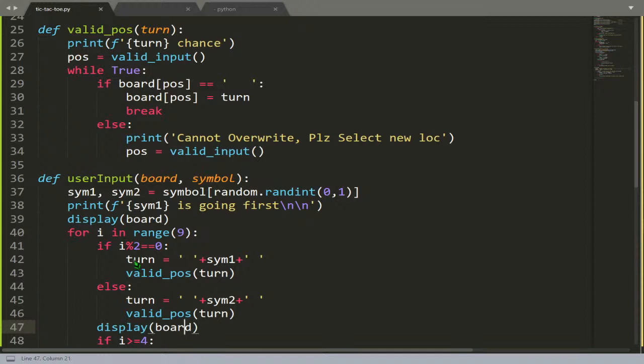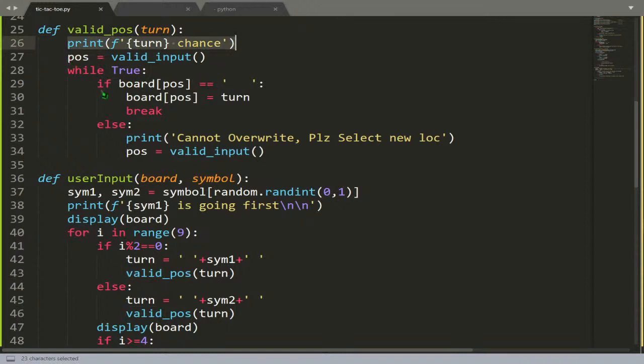So we need to take his input also, which will be done inside this function, that is valid position, which will be given a parameter called turn, as we want to know whose turn it was and which symbol we have to print over there. In this valid position function, we have a print statement saying whose chance it is.